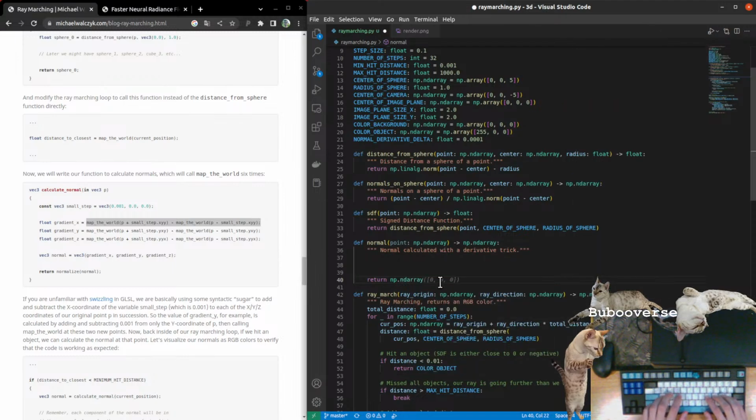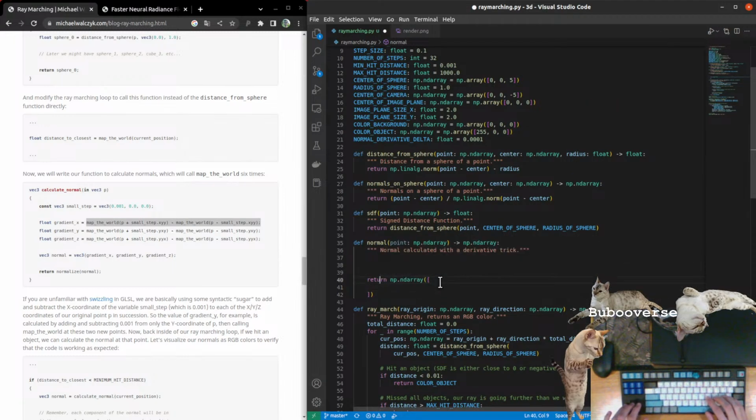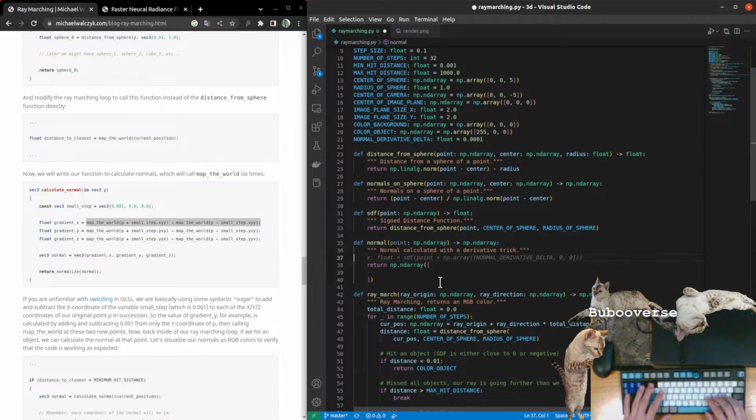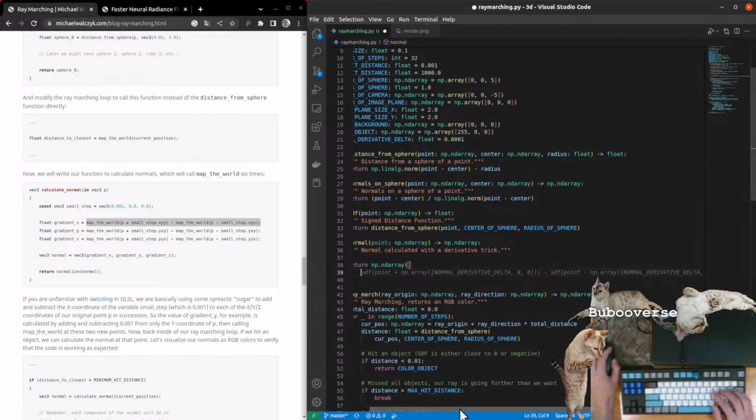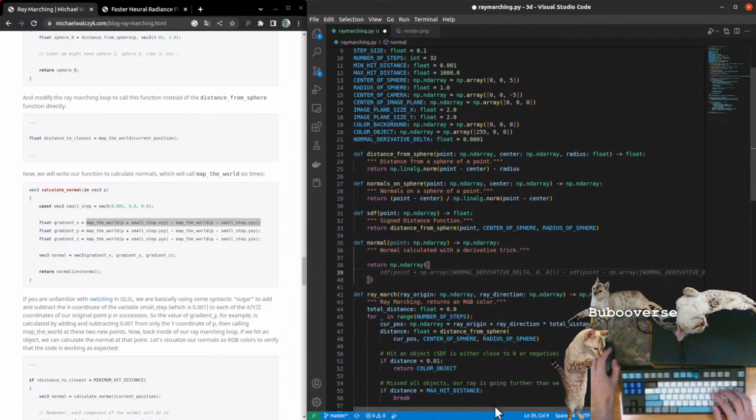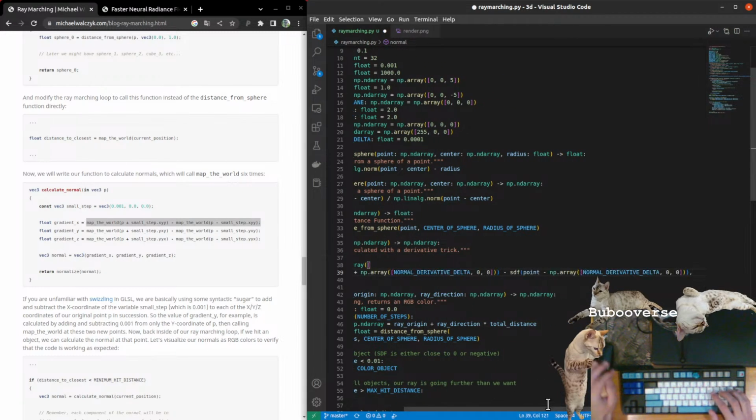np.ndarray. There's going to be 3 parts to this. Wow, look at that, Copilot coming in again. We're going to evaluate the signed distance function at the point plus this delta and then minus that delta.